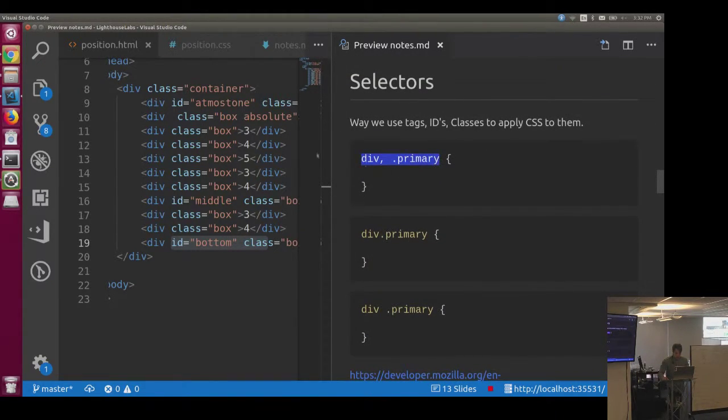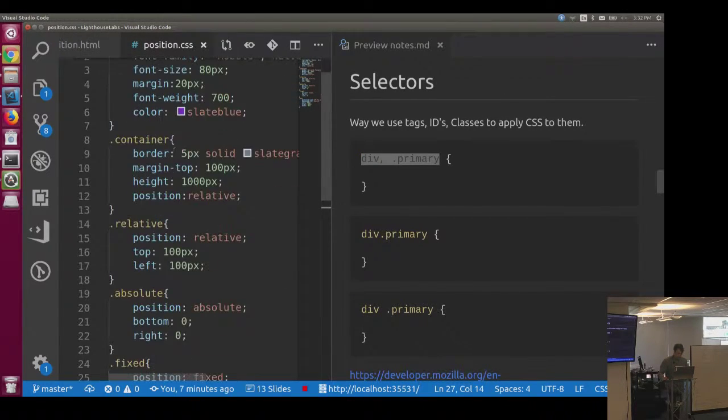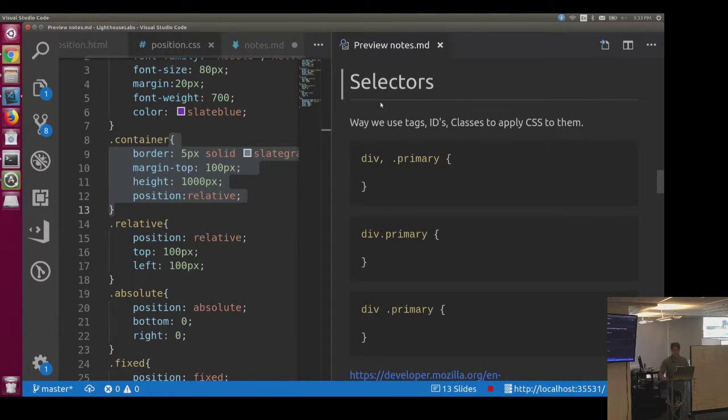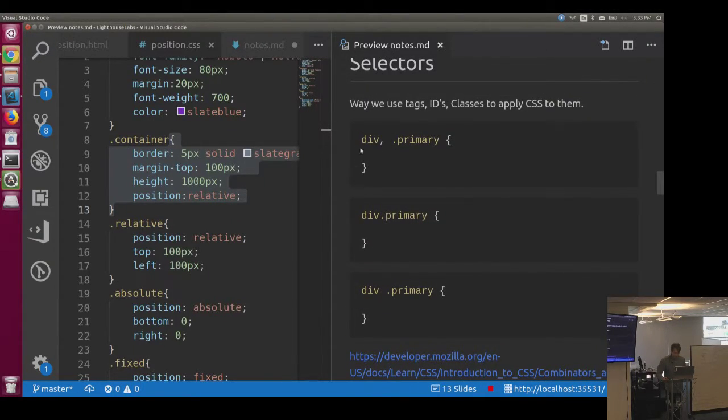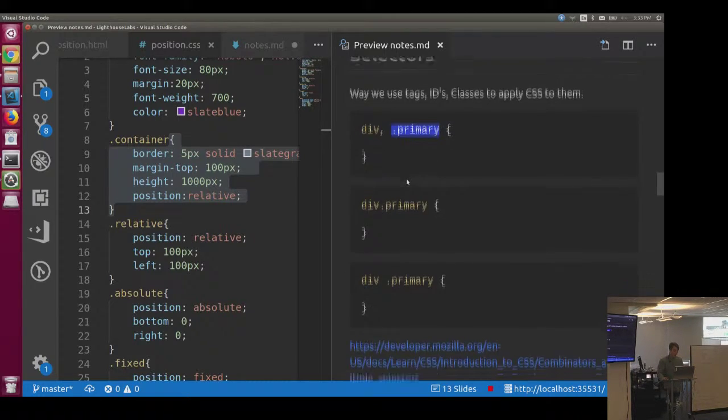So we've seen pretty basic selectors up to this point in terms of what I've looked at. I have one class and I'm applying a style to it. But selectors can be built up of multiple things. So can anyone tell me the difference between these 3 selectors? They look very similar, but they're trying to grab very different elements in my document. So what does this first one do? Yeah, it's multiples. It's saying whatever style is here, apply it to div, and also apply it to the class primary. What about this one?